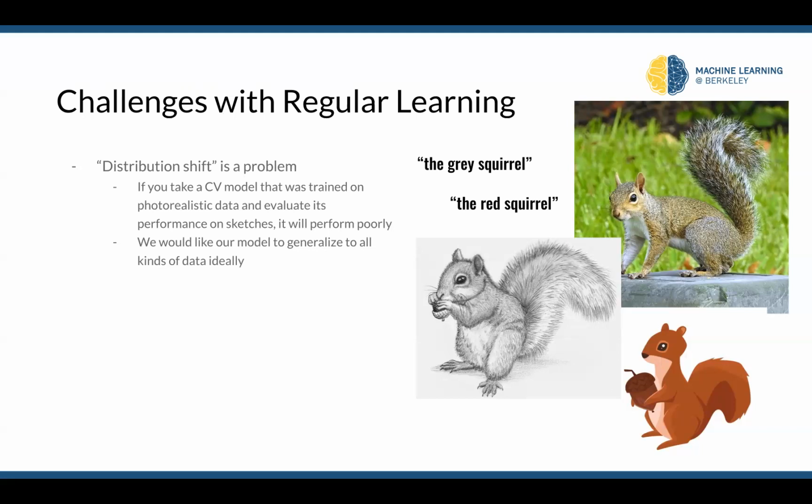And we refer to this problem again as distribution shift, in that if we train on a distribution of images that is more likely to be real than not, and we test on a distribution of data that is more likely to be cartoonish than not, we have shifted the distribution of data, and we're going to do very poorly. So this is a problem that we'd really, really like to solve. This is the problem with regular learning that multimodal learning is sort of trying to aim at, in essence.